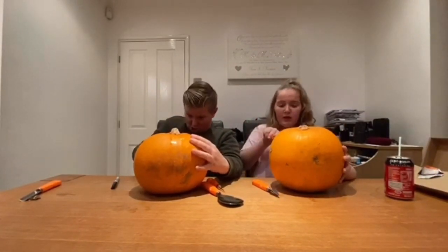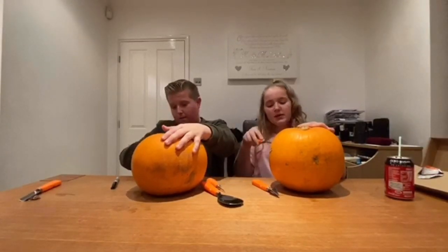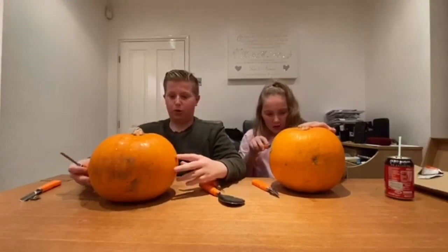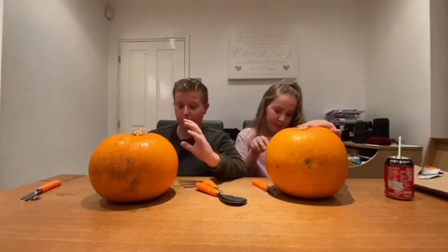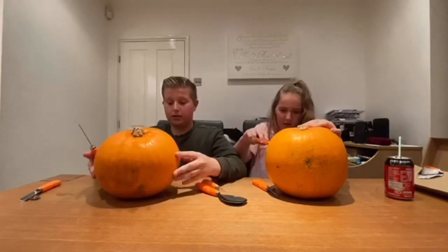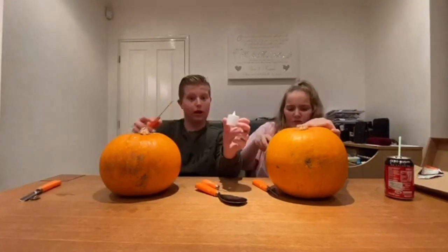Basically, we've both done our markings now, so we're just starting to dig them out. So this bit's going to be just us cutting. We've only done the eyes and the mouth and the nose. Simple. And now we're going to have to do the lid, obviously, and the good old candles in.